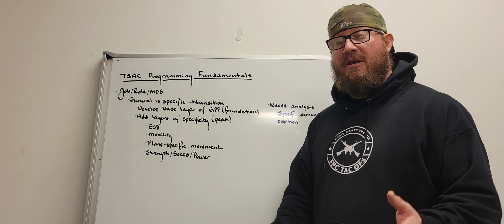Very simple. And that can get broken down into components such as ESD, which stands for Energy System Development. So what kind of energy systems is this population working with? What are their mobility demands? Do they have plane-specific movement demands, and what are their strength, speed, and power demands? We'll talk more about this stuff as we progress through the video. These are some of the components of a needs analysis.